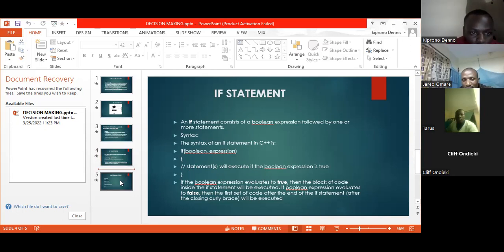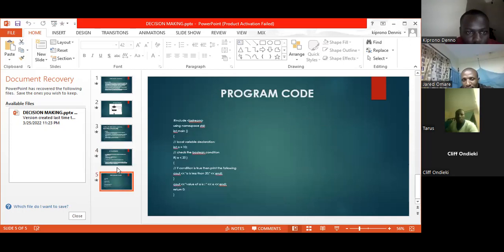On the next page, we have a program which uses the if statement. You can see from your screen that a local variable has been declared here: int a is equal to 20.